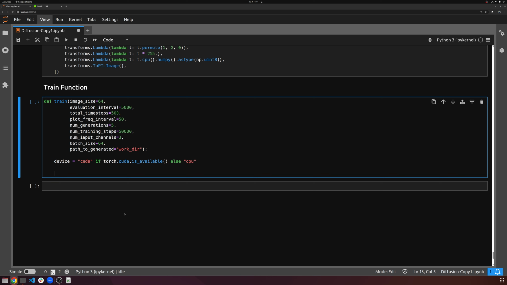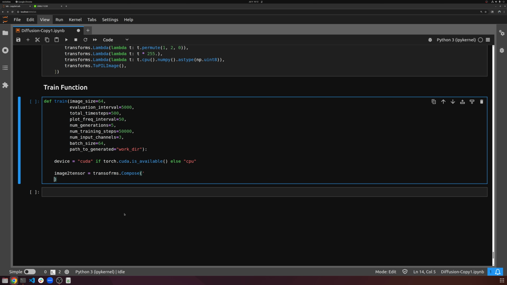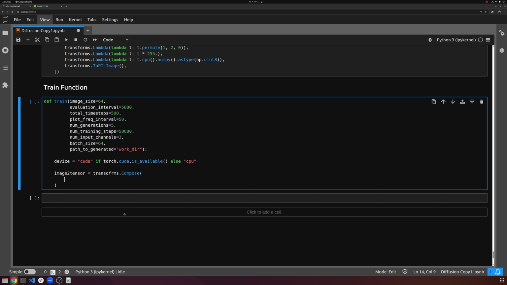Now remember, images are between 0 and 1, but typically for diffusion, we're going to rescale them to be between -1 and 1. Okay, so to do that, we can do image to tensor. It's going to be transforms.Compose, right? Standard transforms. And the first thing we're going to do is transforms.Resize, to make sure the images are in the shape that we want them in. We picked an image size of 64, so it's going to be from whatever it is to image size by image size, just like that.